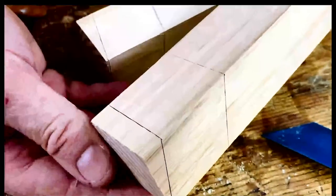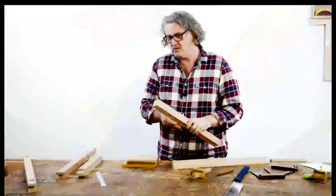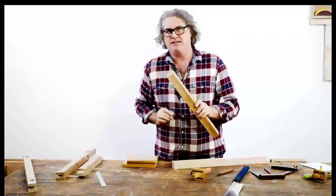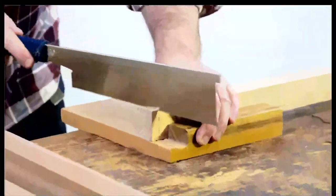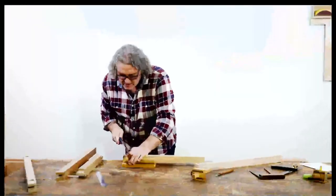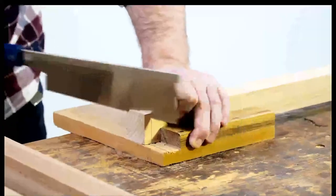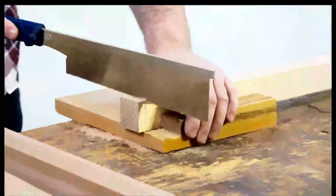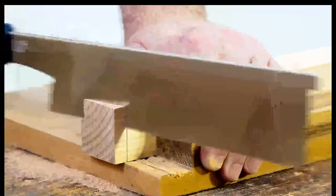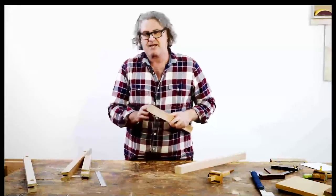Now that we've marked this right around, we can just saw off, using a Japanese saw, this little wedge that we don't need at the end. Try to make this cut really neat. You want to be about 2 or 3 millimeters from that line at the most. Now we have a nice flat surface on the end of our section of wood.